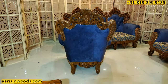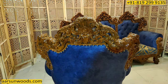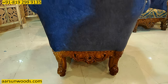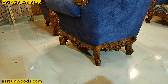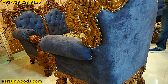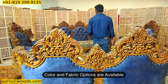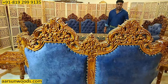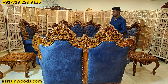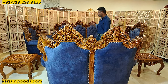Similar to the two-seater, you can see the kind of work on the back as well. Wherever you place this set, anyone who visits will show appreciation — you can see how grand and beautiful the structure is, and they will definitely appreciate the choice you have in your furniture. The colors of the unit can be changed — gold, silver, rose gold, white, off-white, or a darker finishing polish. Fabrics are your choice too; let us know your preferred color to match your interiors.